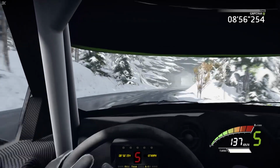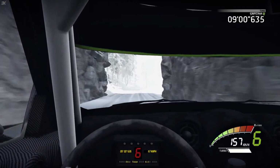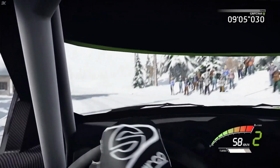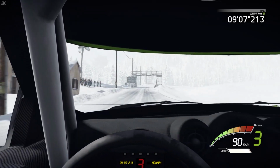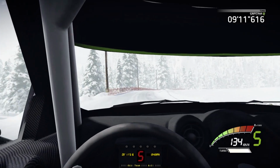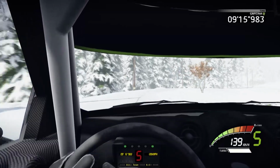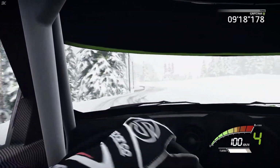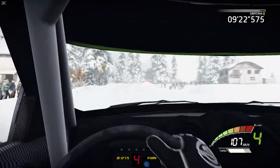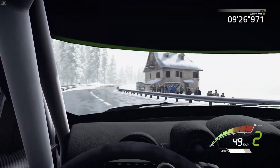Narrows, left 7, 40, right 9, long, into snow. Caution, hard brake, square left, 80, flat right, into kinks, into right 8, long, tightens 6. And right 4, long, into left 6, don't cut, 40. Caution, brake, right 8, into square right, tarmac, and square left. Snow, into right 7, tightens 4, 30.